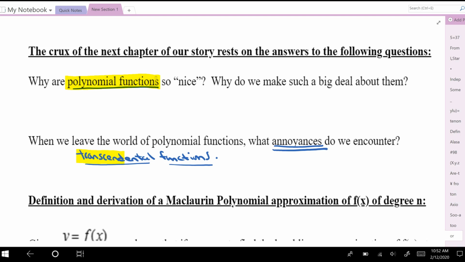You don't want to be a transcendental function because once you're a transcendental function, the parents are going to have their radar up and say, why are they asymptotic? Why do you have holes? Why do you have this thing called a period? And why isn't your domain all real numbers? I only want my child to be with someone whose domain is all real numbers. I don't like the fact that you're not all smooth, okay? So this is really an introduction to the next chapter in our story.